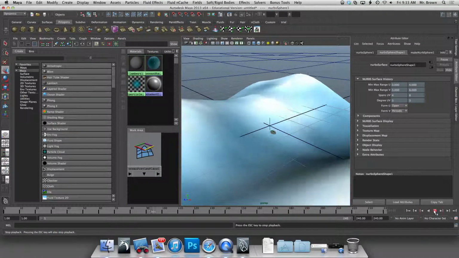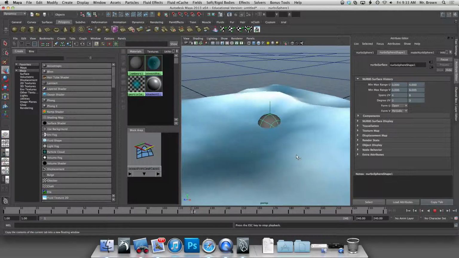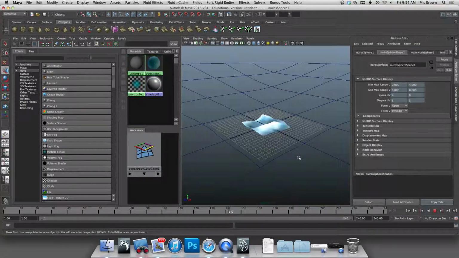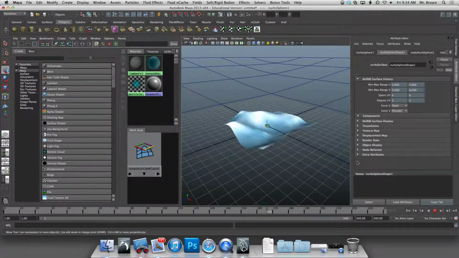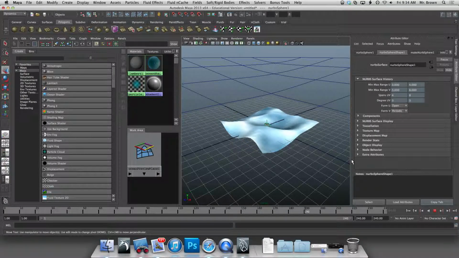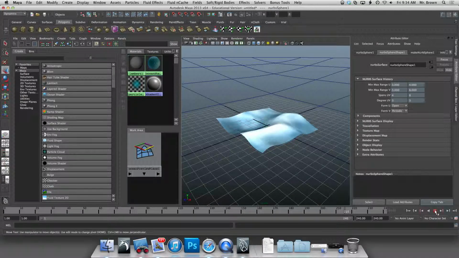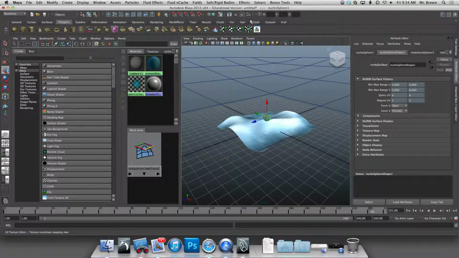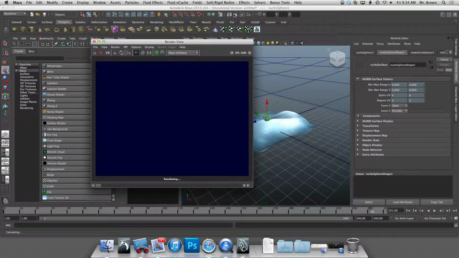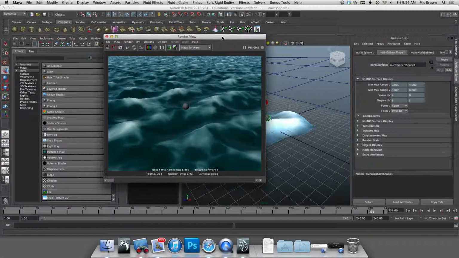Well, so. Make boats. So as you run the simulation, you can see that you get some kind of a cool little look. Obviously, a sphere isn't all that interesting, so creating your own boat, creating your own buoy is going to add a lot more interest than a plain old sphere.